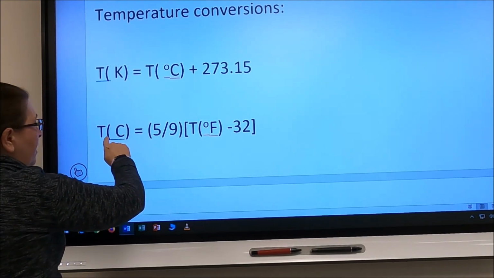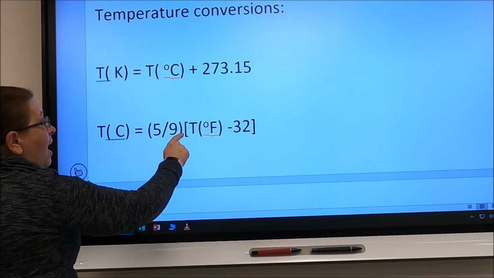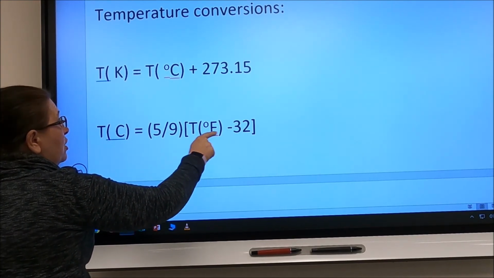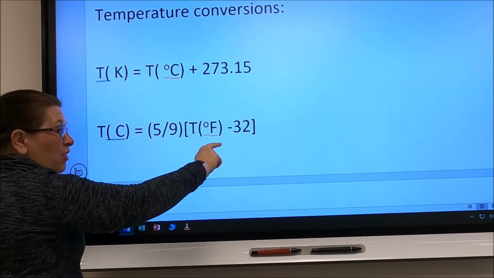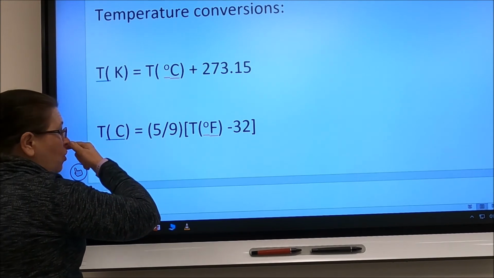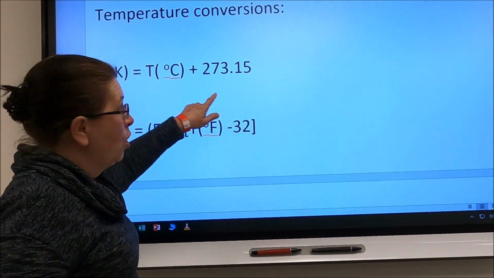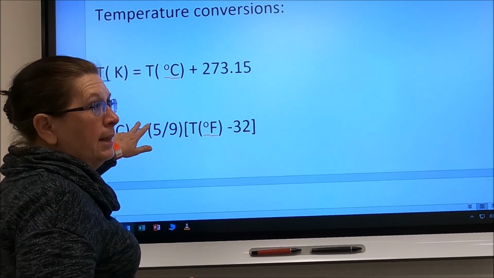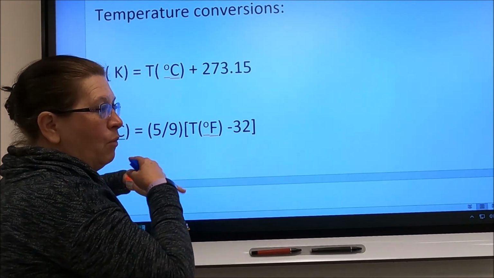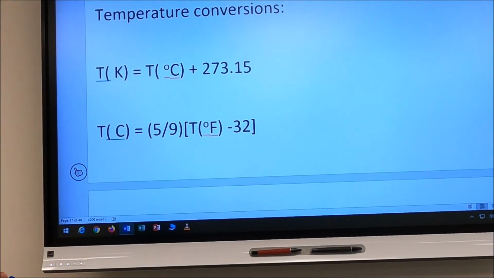Here's the relationship between temperature in Celsius and temperature in Fahrenheit. Temperature in Celsius equals 5/9 times the temperature in Fahrenheit minus 32. Now, if I ask you to do this problem on a test, I will provide you with this equation. This is not one I expect you to be able to do from memory. You also might want to have that available when you're doing your online homework, because I think there are a couple of these conversions that pop up in there. I tried to avoid them, but sometimes they rotate things in because they do multiple versions of a question, so you could hit one of those in the homework.